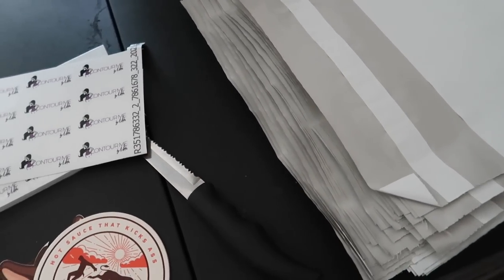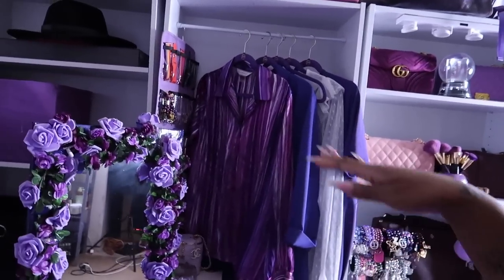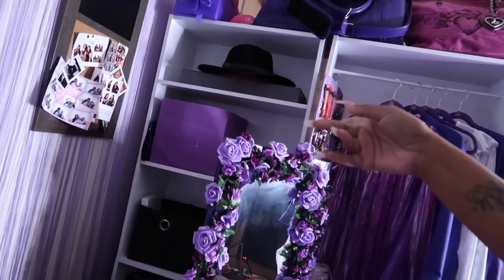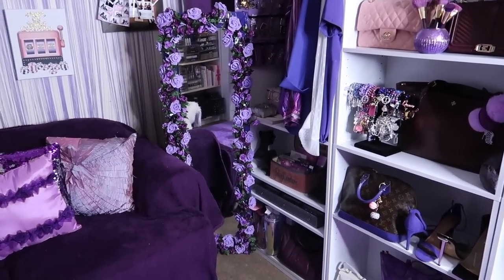Otherwise it's high. Then I got another Fashion Foul box. My last balling, spoiling myself. I show a lot of balling on the budget stuff and I don't want y'all to think I ain't got it, baby. No, I'm just like, not for real, but most of my spoiling myself, as you guys know, is because I'm trying to finish these racks off, which I'm gonna eventually shift them all and start using this rack too, because you can't see anything on it from this view, if that makes sense. And so I didn't buy it to hide, you get what I'm saying?